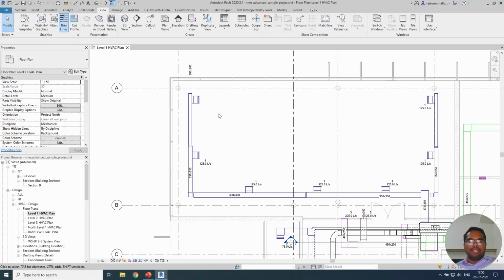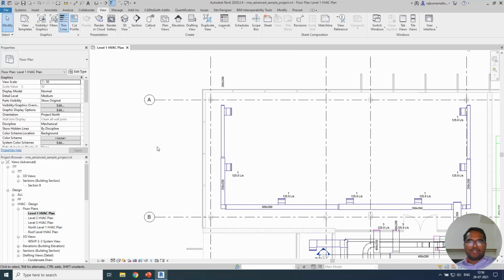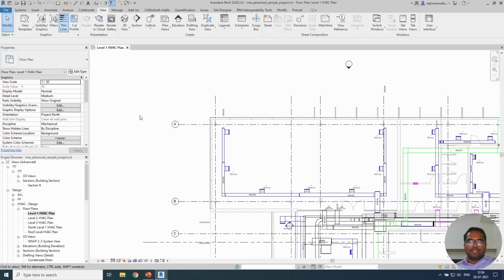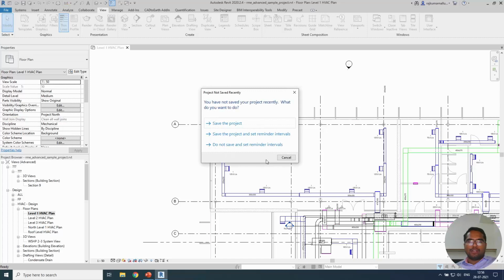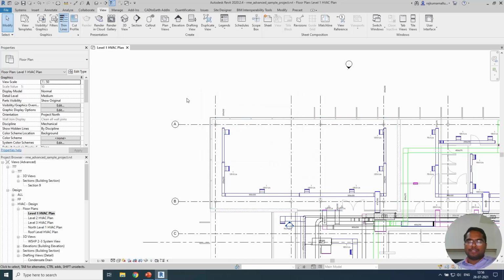If you have any linked element in this project, which I don't have right now, but if you have the elements and you don't want to select them, most probably the Revit architectural link or the AutoCAD link. If you are always selecting the link by mistake, you can use this button and it will not be selected by left click or the window method.